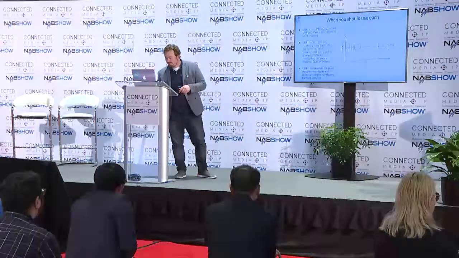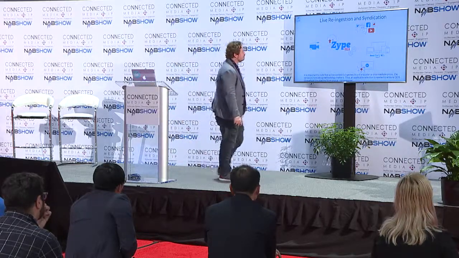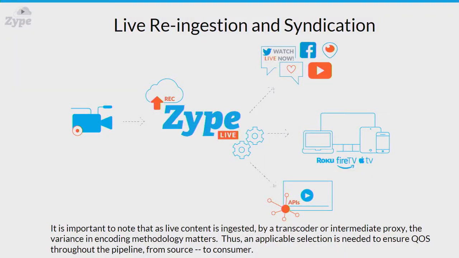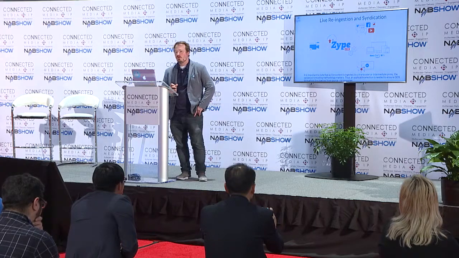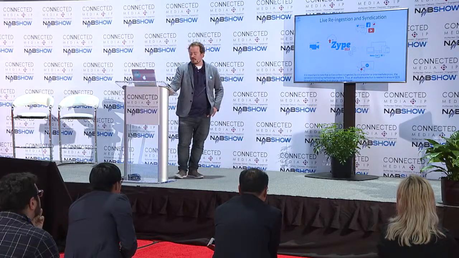Let me go down here. So in my pipeline, as these syndications that I'm talking about are RTMP or MPEG-TS out to social media platforms like Twitch or YouTube, out to distribution endpoints like the ones that we support today, as well as the playout distribution endpoints, which could be as complex as a Sling TV ingestion or MPEG-TS playout that is being syndicated to a third party. So constant encoded bitrates for live seems to be a winner. Because it's important to note that as a live stream is being ingested and proxied to an intermediary, we want to be able to maintain QoS as much as possible. And those are my use cases.